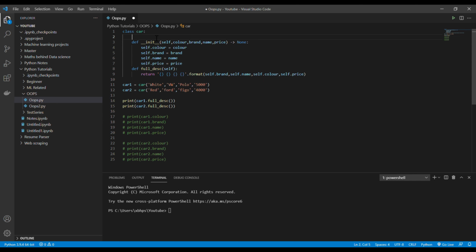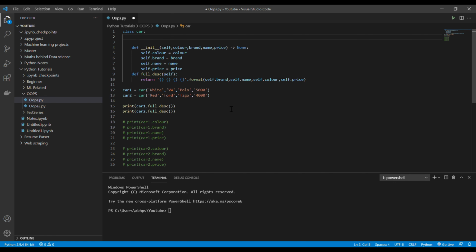To write a class variable, you just come under the class, not under any methods, and create another variable called country standard. Let's make this a list of countries.